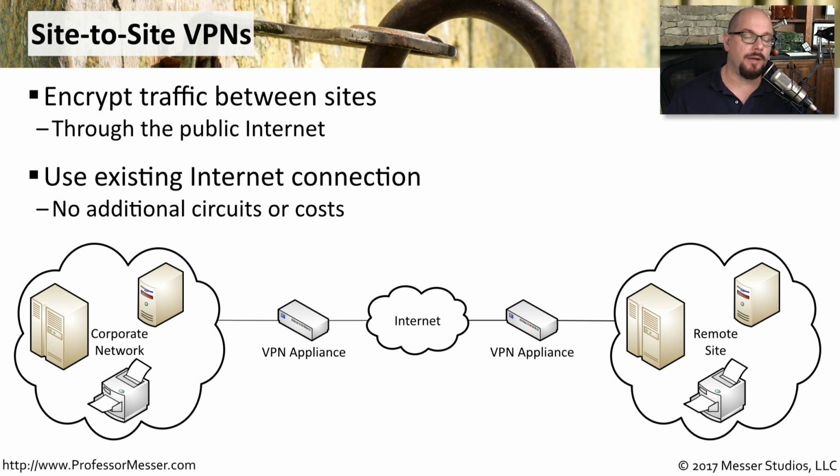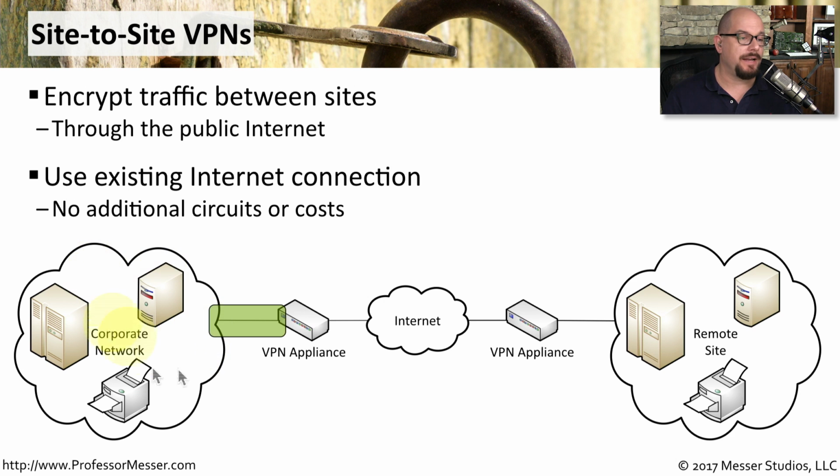This is often accomplished by installing a VPN appliance at each location. Usually there is a firewall that's already installed, and most of these firewalls are already designed to act as a VPN appliance. You've also got an internet connection that's usually installed at each of these sites. So once you have those two things in place, you can set up the site-to-site VPN.